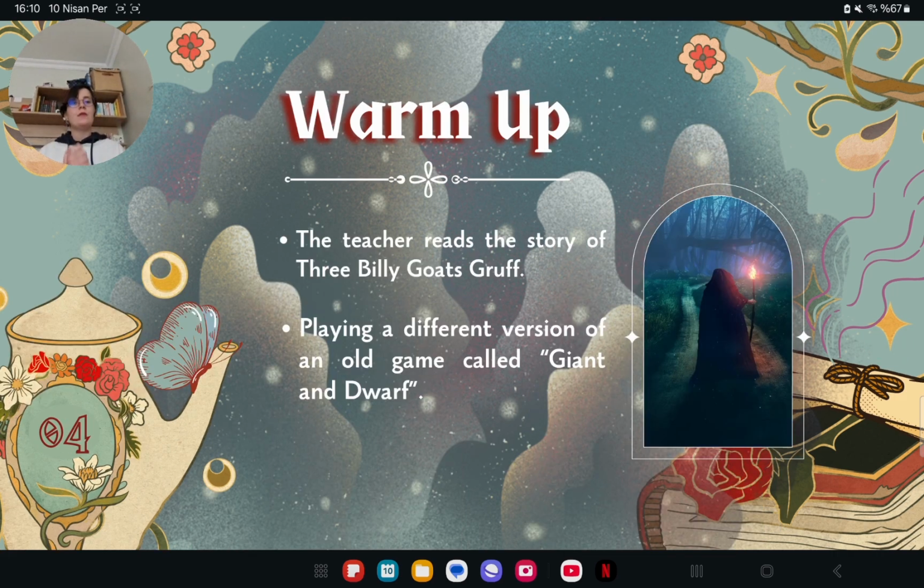So let's begin with the warm-up. First of all, me as a teacher, I will read the story, but while reading the story, I will use my mimics, gestures, and I will also change my voice. For example, while the little goat is talking to the troll, I can make myself really small and give myself little horns, and maybe I can talk in a very little and very kind voice because I'm a little goat.